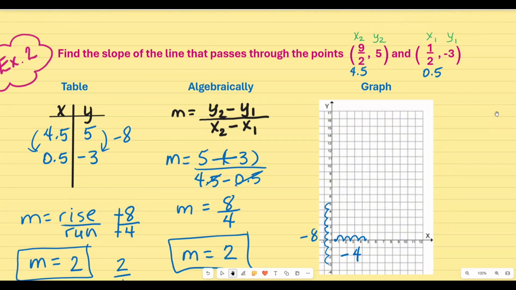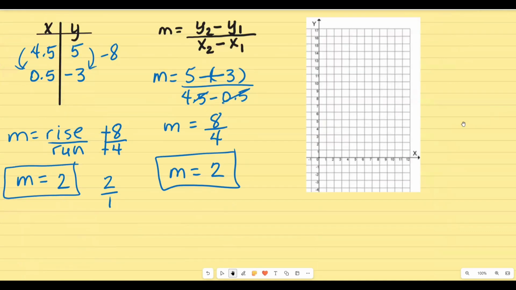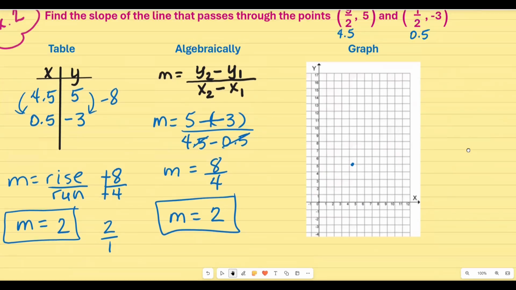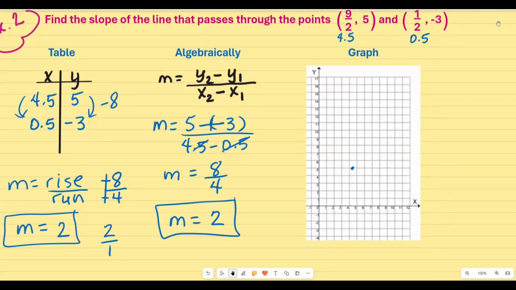Going on to the graphing portion, the first thing I want to do is plot the points. So I have 4.5 on my x-axis, and then I go up 5 on my y-axis, and a point is in between. So make sure you pay attention to that. And then I also have 0.5, -3, and that is going to be here. Looking at my graph, I see that it's from left to right, I'm going upward, so I'm going to have a positive slope, which makes sense. I don't have a negative in front of it. It's a positive number. So I go ahead and connect this, making sure that I'm putting my arrowheads on there.